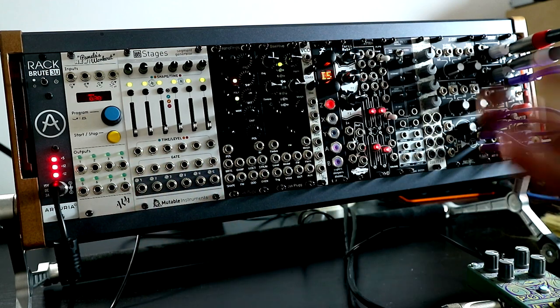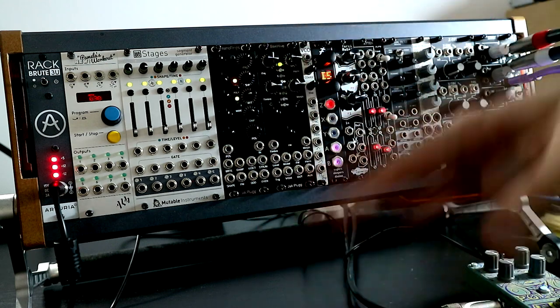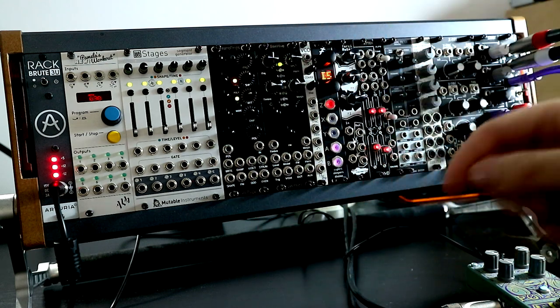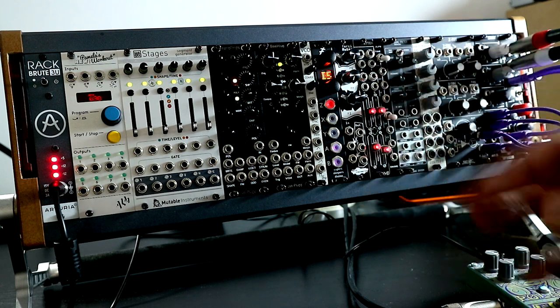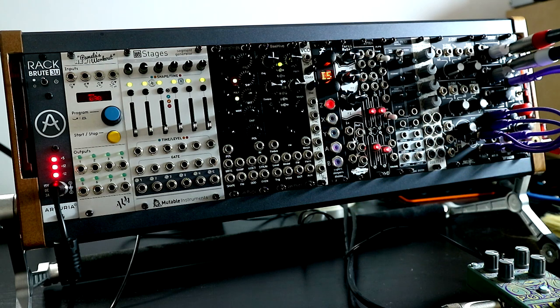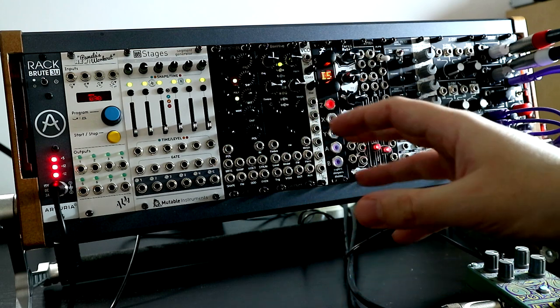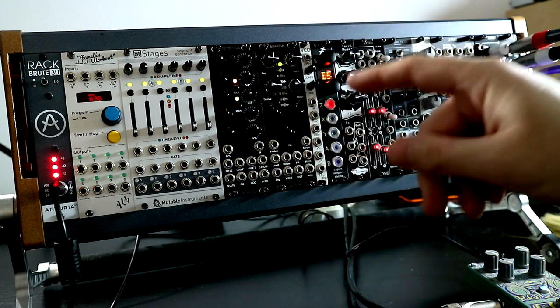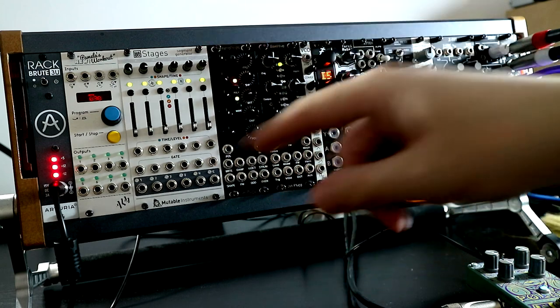It also does clocked modulation sources, so you can have LFO sweeps which follow the timing of the track and everything. One thing that maybe I haven't seen quite so many people talk about that I really like using it for is actually to generate random melodies, because it has some really nice features around that. So I'll just show you that at the very least.